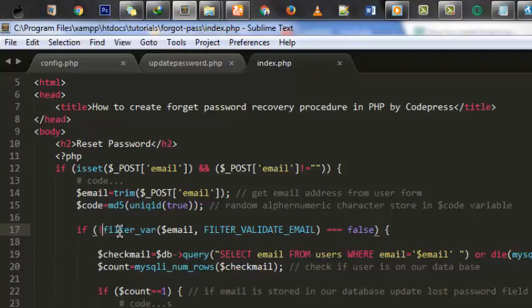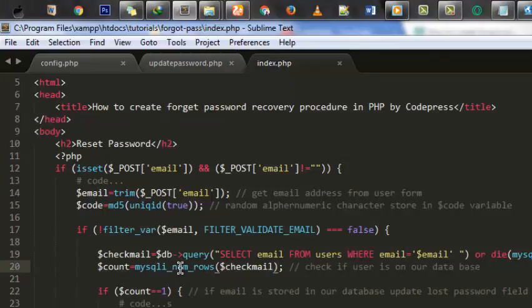So we filter: if the user's email address is truly an email address, that is why it's not equals to false. I'm using three equals signs, which means the email address and its data type are the same as what the user has entered in the email address field. So if this is true, then go ahead and run this other script.